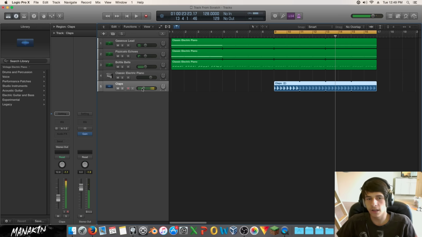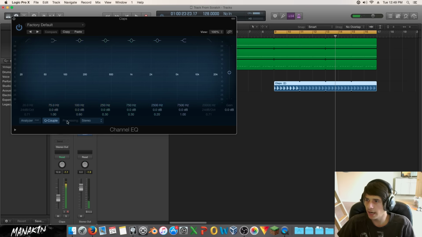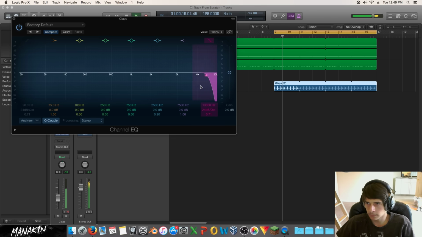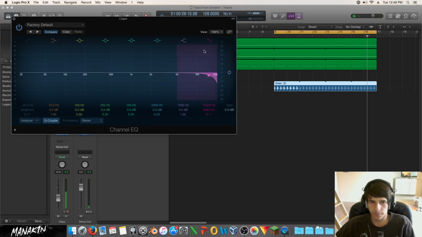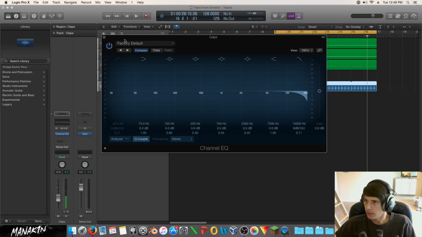Yeah, this clap works a lot better than the other one. It does have too much high end because of the way that I've designed the track so far. So I can filter this out, and it'll sound a lot better when I filter it out. So it just gets rid of a little bit of that high end that I do want to try to take out. So, we have that.